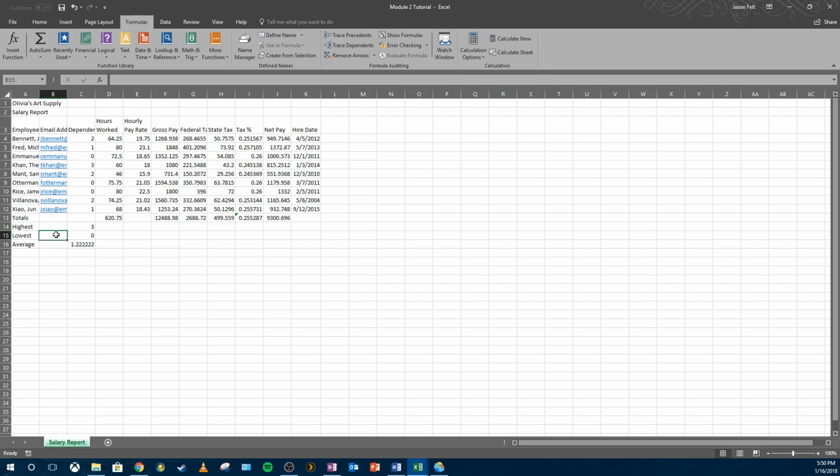Normally I would just do it over here, but then I looked at the range and like, no, that doesn't make any sense. So what we just did was we calculated the max of this range, the lowest of this range, as well as the average. Okay, so out of all of the workers here, the person with the most dependents would be Miss Khan here. The lowest would be Miss Emmanuel, and then among them they average 1.22 dependents.